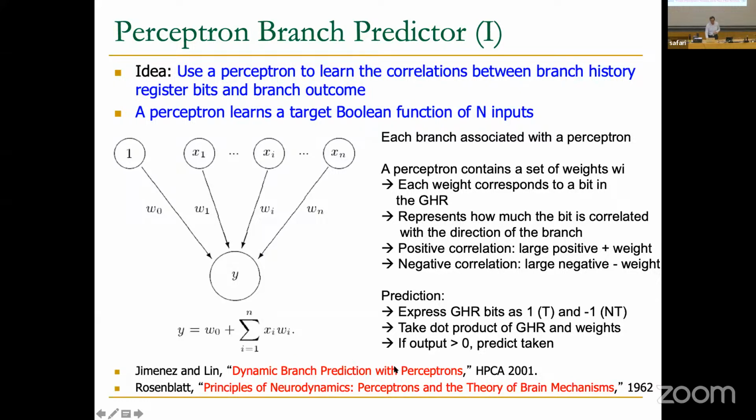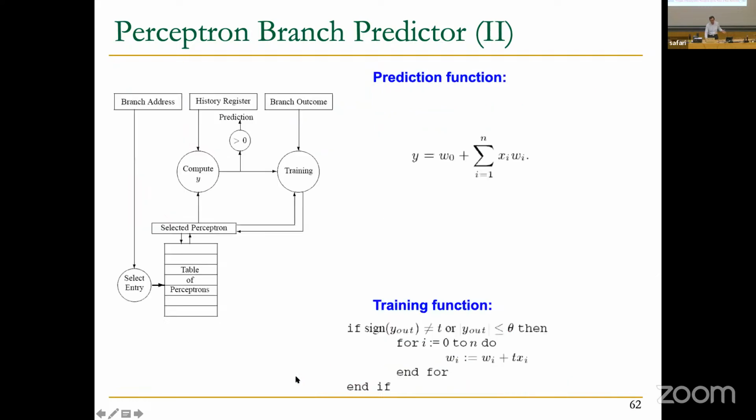Okay, but this idea was introduced in 2001 with this paper, and you can read that paper if you're interested. Just like in any machine learning method, there's a prediction function, which is this, and there's a training function. I'm not going to go into the details of the training function. There are multiple ways of doing this. But training is not as hard as you would do in a deep neural network today, which we're going to talk about in the next lecture somewhat.